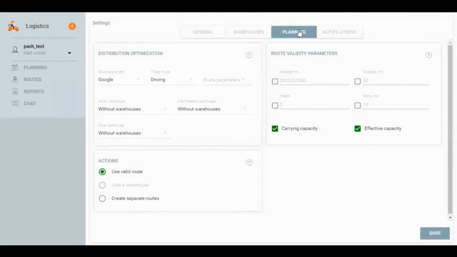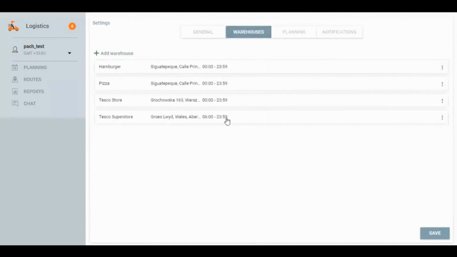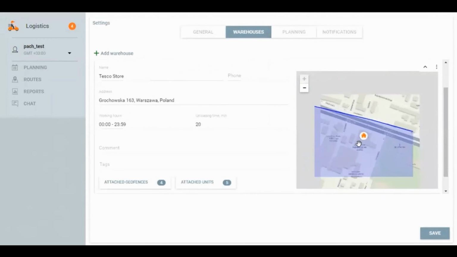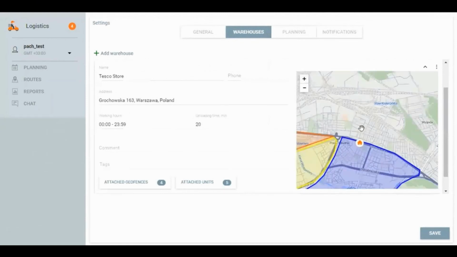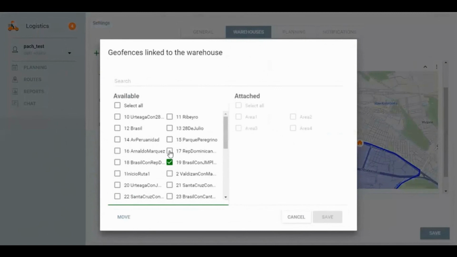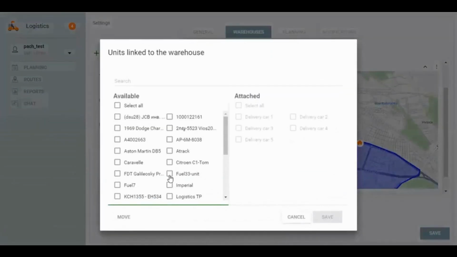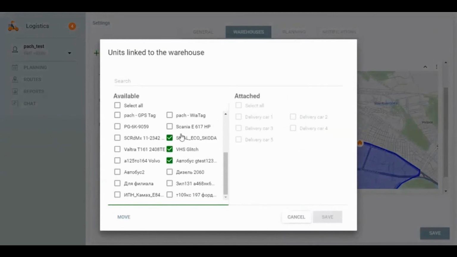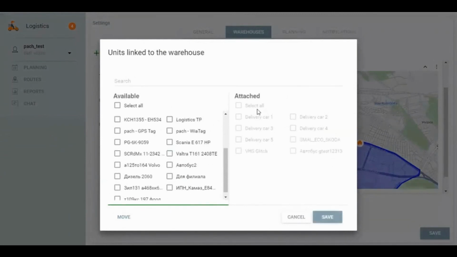And in the warehouse tab, we have the possibility to create warehouses. This is how it looks. You just place a marker on the map and then attach geofences if you want, or attach units to let the system know that these particular units are working with this warehouse.